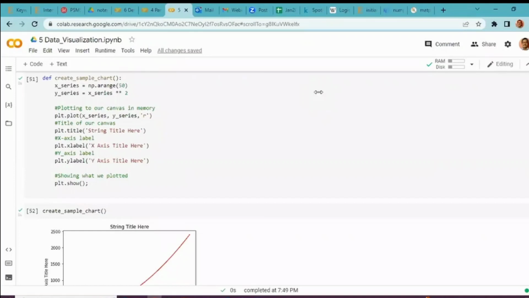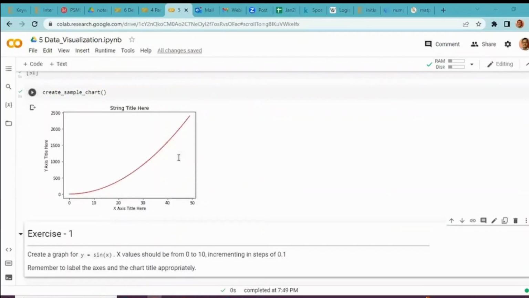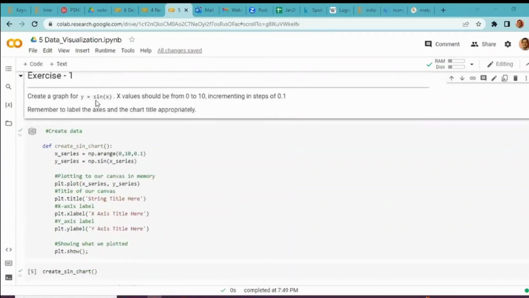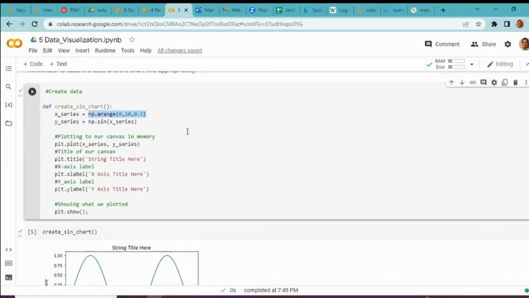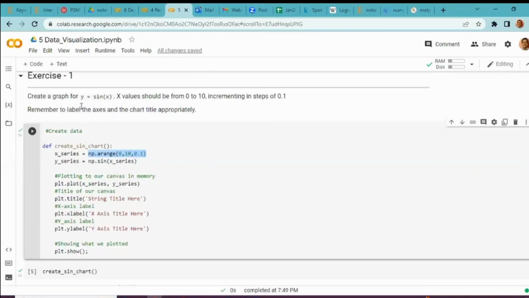Okay. Now, let's say I want to create a sine graph. Now the same thing, everything. Here I'm just changing the arange. Create a graph for y equal to sin x. X value should be from 0 to 10, incrementing in steps of 1.